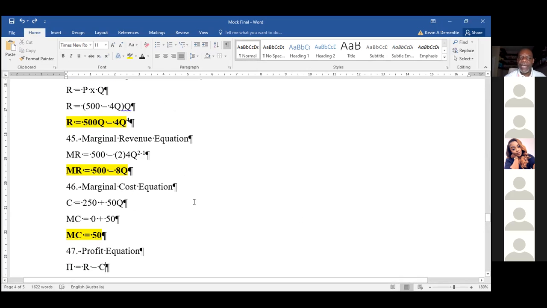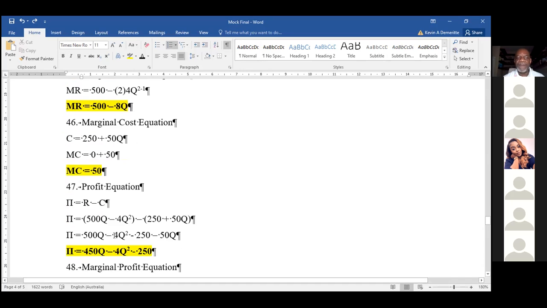And we do the same thing for our cost equation because they're asking us for marginal cost. In our cost equation, we have a number sitting on it all by itself, which rule number 1 talks about. Rule number 1 says if you have a number sitting all by itself, the slope with respect to that number is 0 because 250 can't change. Rule number 2 says if you have a number in front of a letter, the slope is just the number. So we end with marginal cost equal to 50, simply by following the rules.